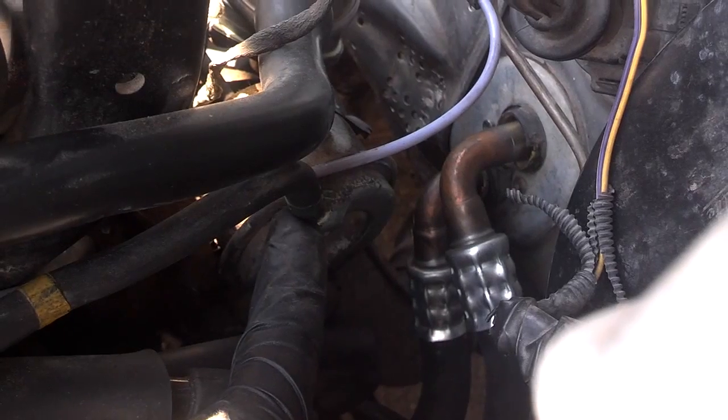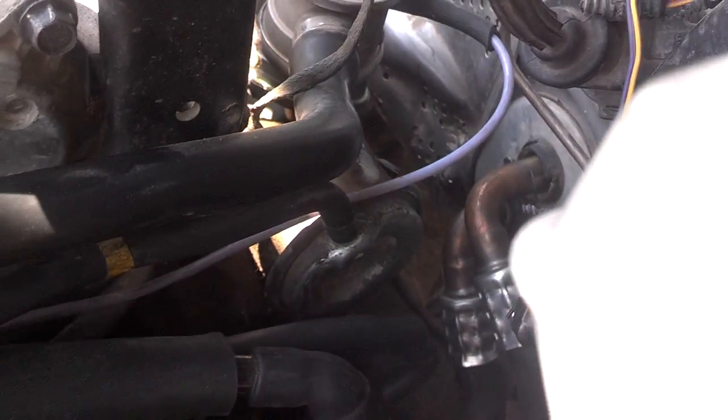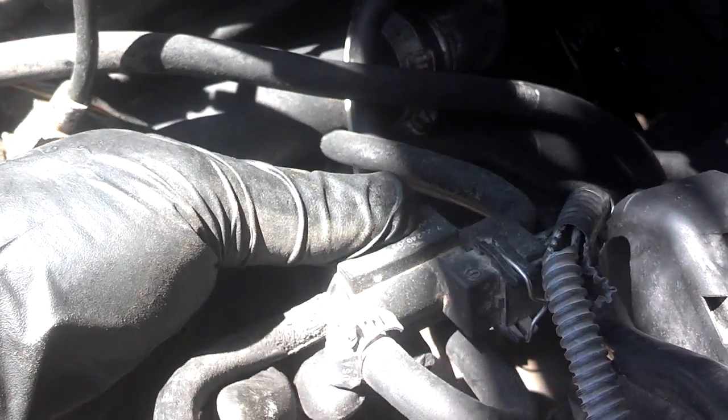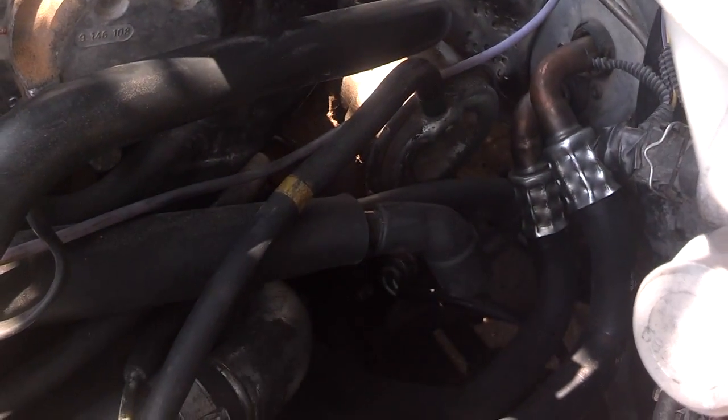The next set of vacuum lines I'm going to explain to you come off the turbo. This part of the turbo here that my finger is on is the wastegate. The wastegate goes over to your turbo control valve and it plugs into the yellow port on your turbo control valve. So this yellow port goes to your wastegate. That's why it has yellow tape on it.